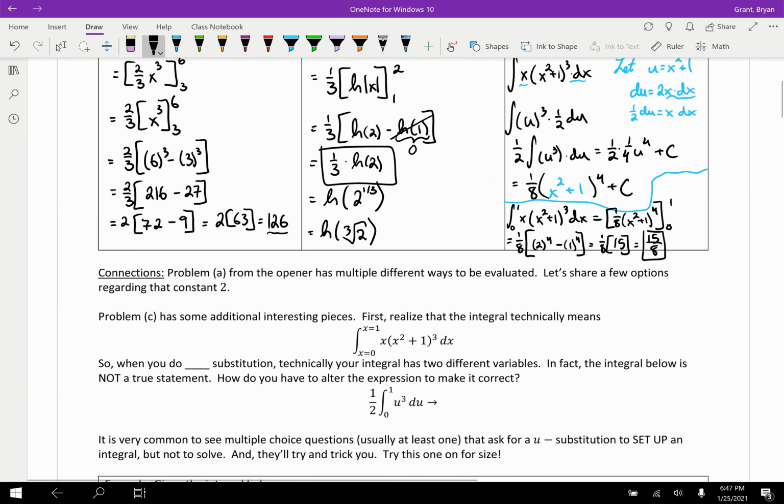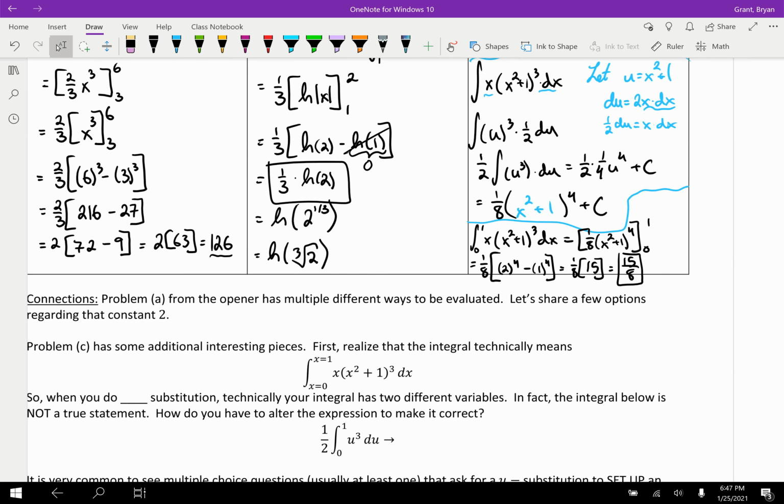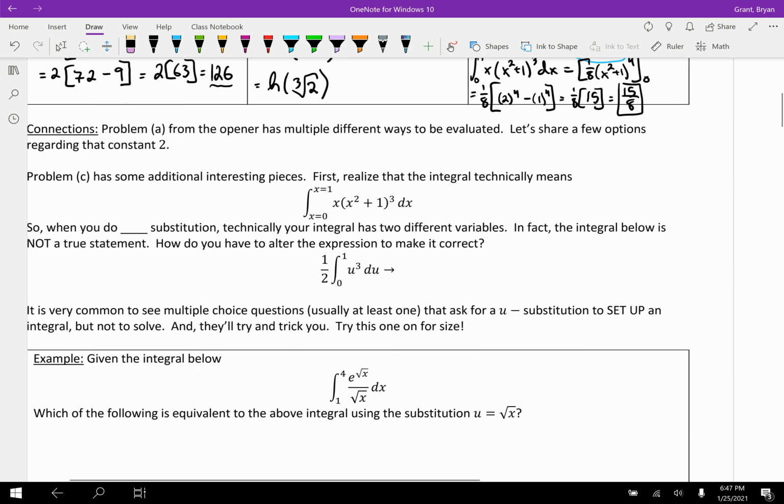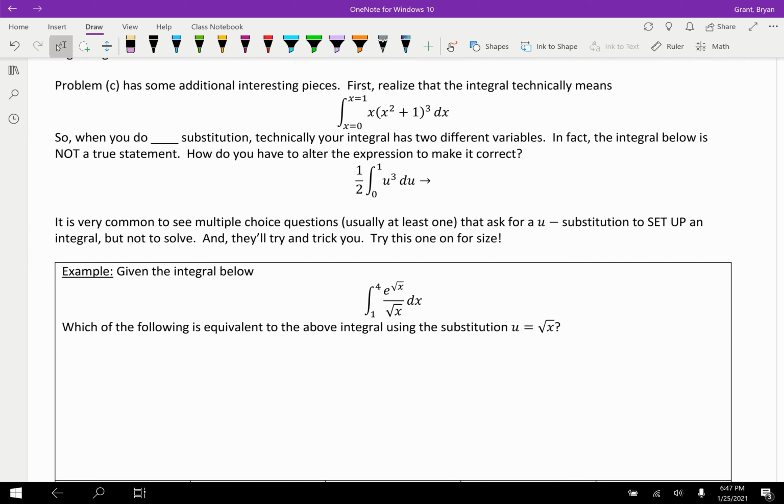So there we go. Three problems, varying difficulties, all with little bits and tips and tricks scattered throughout. And that's really kind of the first part of today. Now, there is a more efficient way to do this last problem. And u-substitution has a really neat little trick, a little subtlety here that's going to make your life quite a bit easier. Not quite a bit. This problem was, what, maybe like 7 steps, and we can reduce it down to like 5 steps if you'd like. And so we're going to talk through that, and then you'll try a few examples.